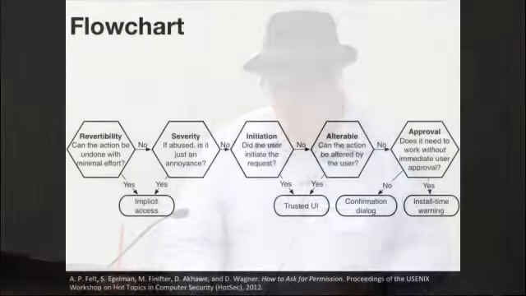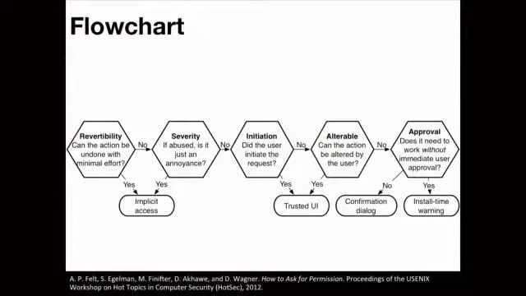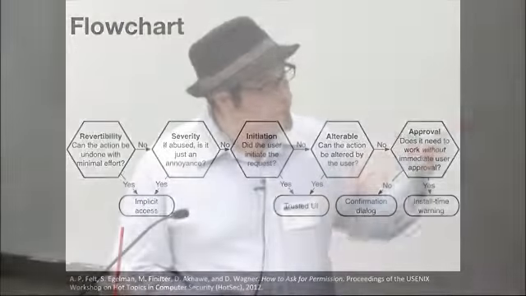Based on the patterns that emerged in terms of how we reasoned about these individually, we came up with a flowchart for determining the most effective way for granting permissions. I'm not going to say this is the best way. This is a formal way that we came up with based on a lot of discussions, and I think this still needs to be validated. But I think this is an improvement, and it provides a process to aid developers, platform developers, in choosing what mechanisms to use. So we have five questions here.